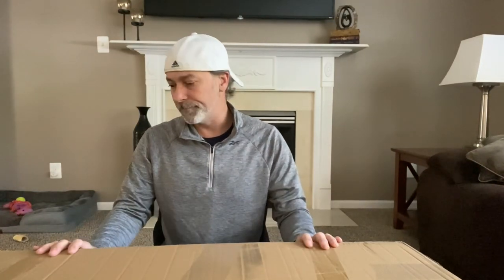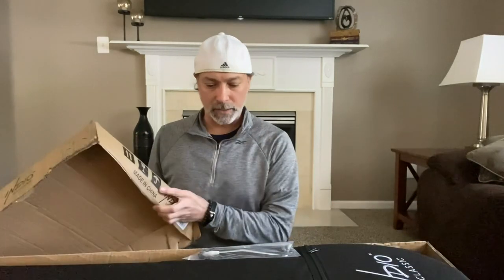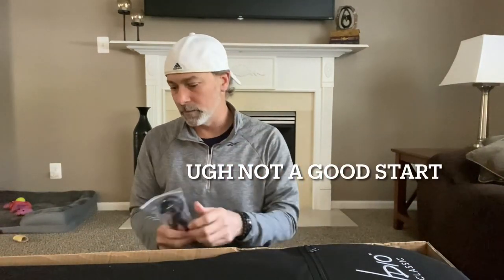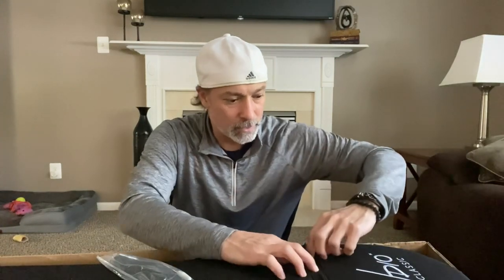It's been getting to the point where you're not only trying to get one of these guitars in decent condition out of the box, but now you're getting a used one, or getting one where someone swapped out parts and then returned it. And look — this is not even in the bag. The case candy with the materials is just loose; all the other times they came in the bag.